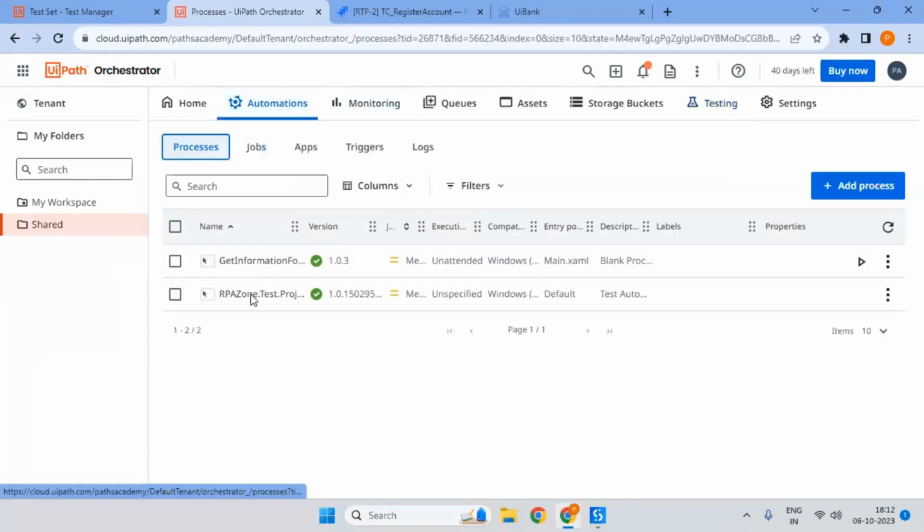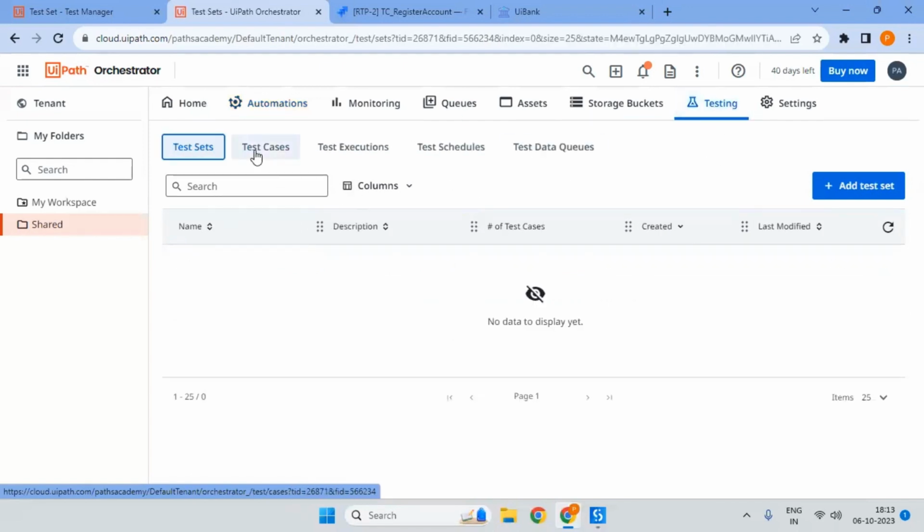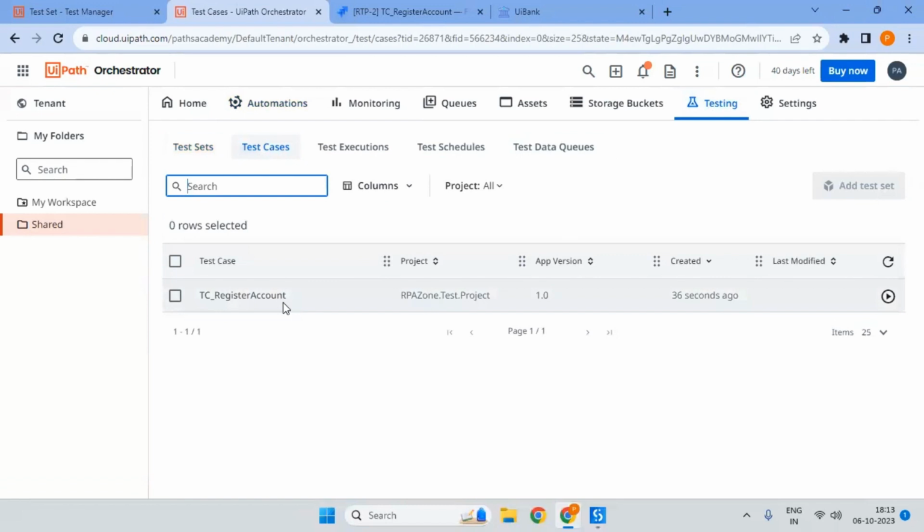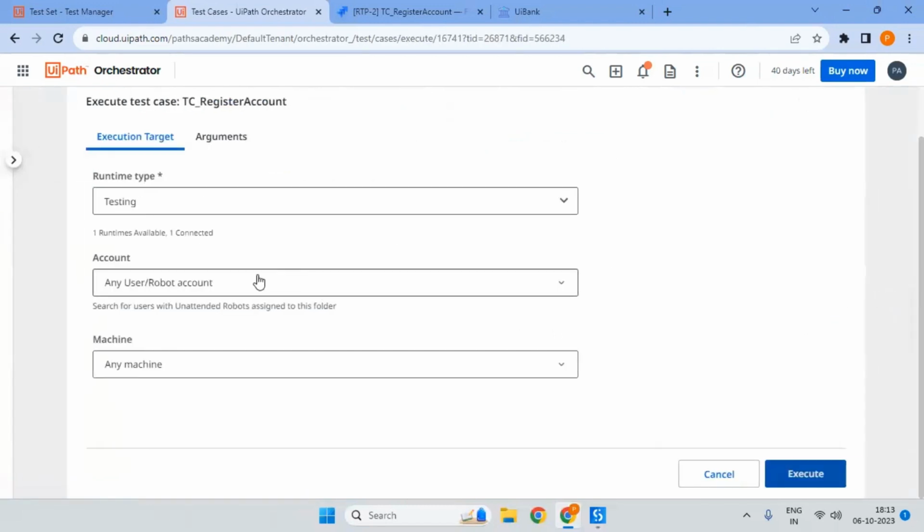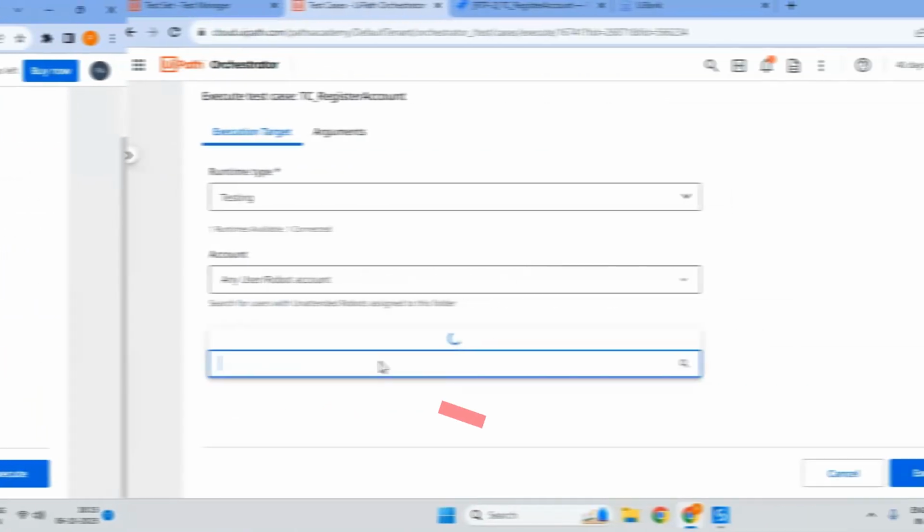And if I come to the automations, the process is automatically created. Generally in RPA, when we publish the package, we manually create this process, or when we re-release the process, we upgrade it manually. But here it will be auto upgraded, auto created. If you see here, you have an option for a different process, but here you don't have an option to run because here we have only test cases. So I can come to the test case, and in case I want to run only the test case, I can run it from here.